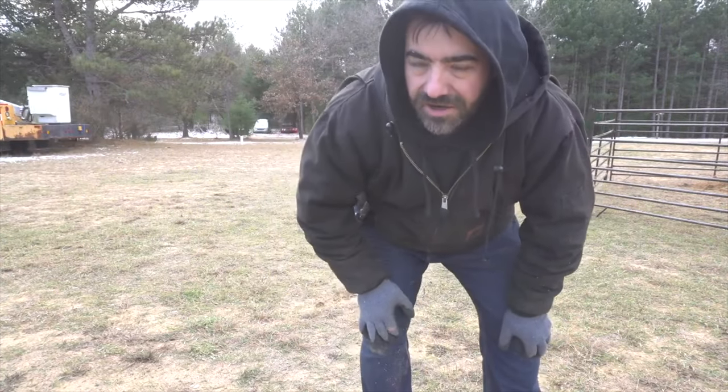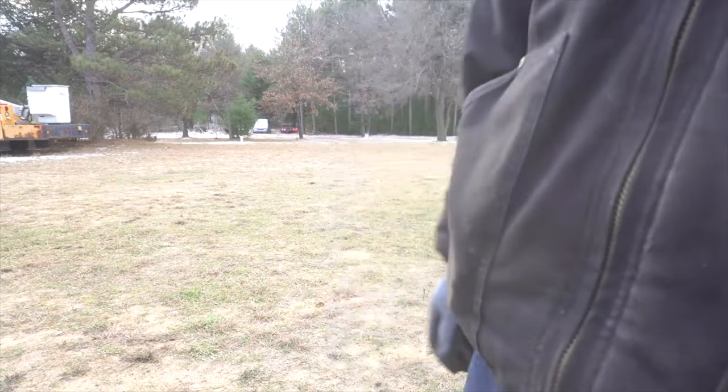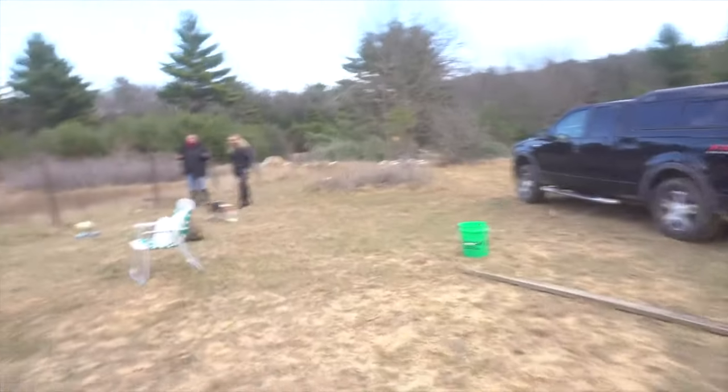He's like, no, I don't want to see you. That's our guest in our dog kennel. Lily's taking care of this weekend. Bailey. Bailey's going to help us put up some fencing.